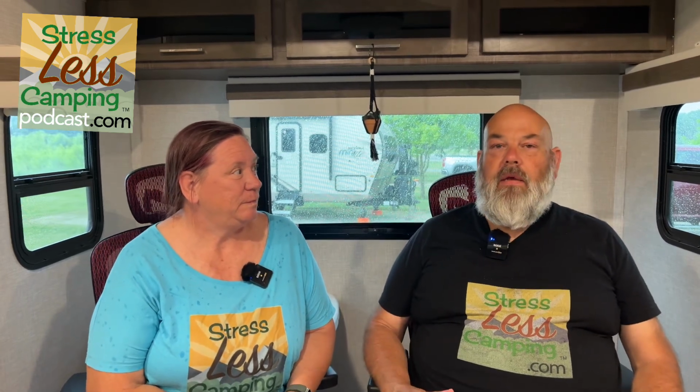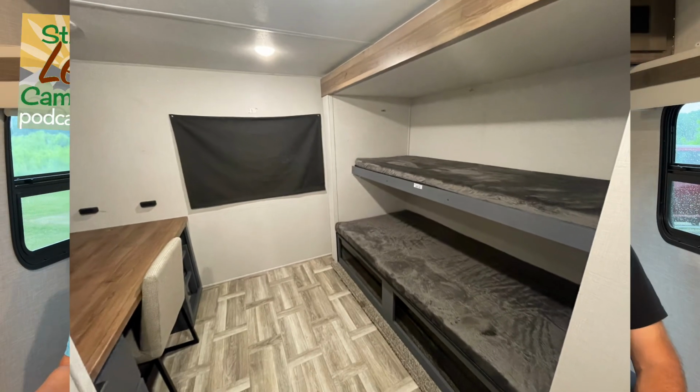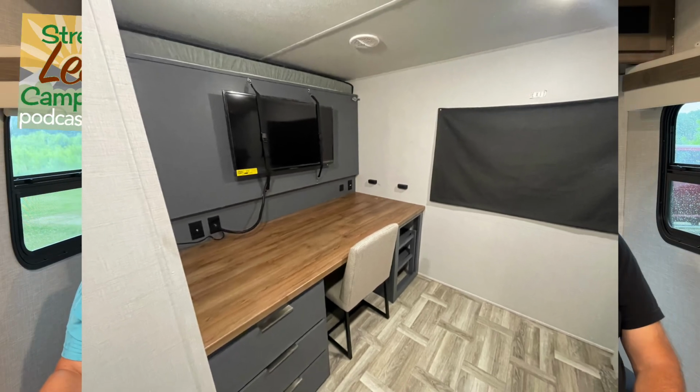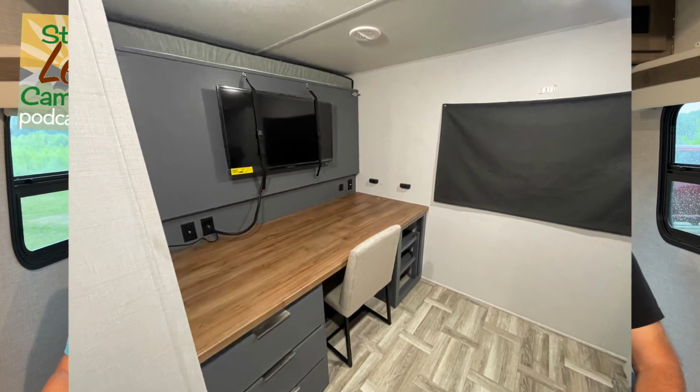Another thing we saw was really different bunkhouse floor plans, and those had some really innovative use of desks. The one I saw was a four-bunk room, and the way it was set up was two bunks on one side, and on the other side was a desk that could be a bunk, I think. The top bunk folded up against the wall, so it was out of the way when you were using it as a desk. And then it had four beds.